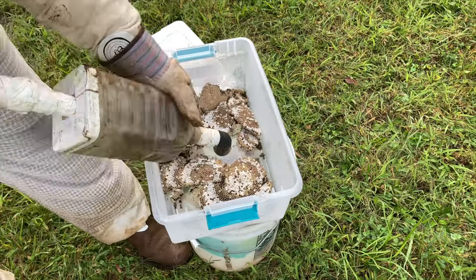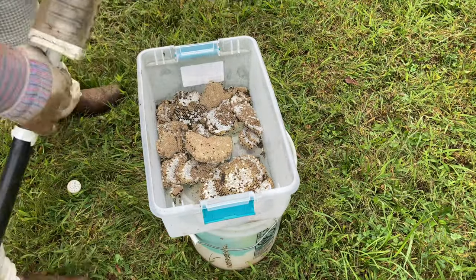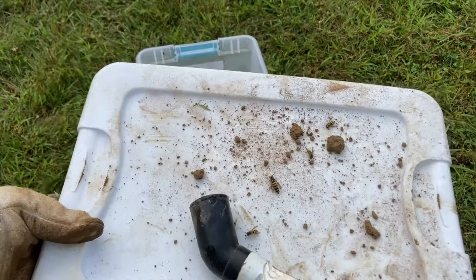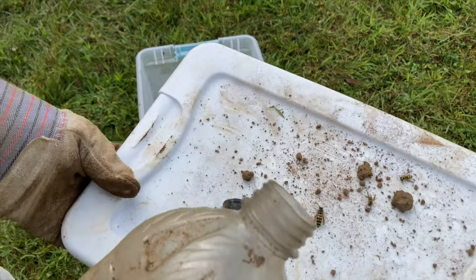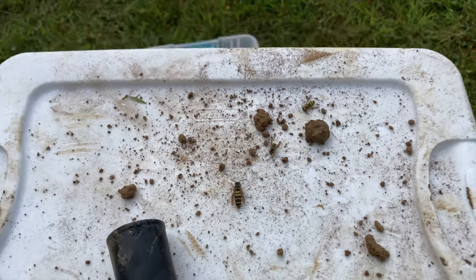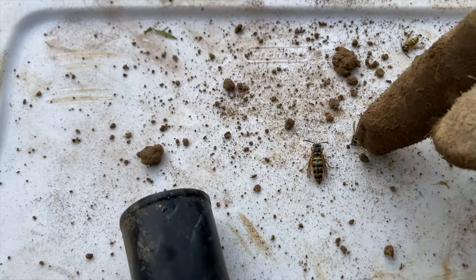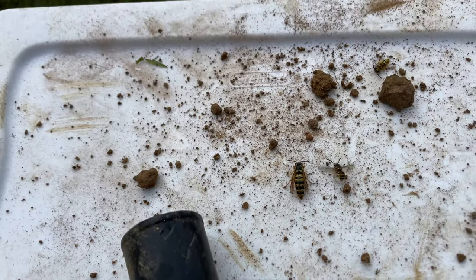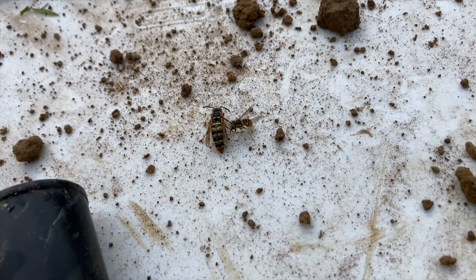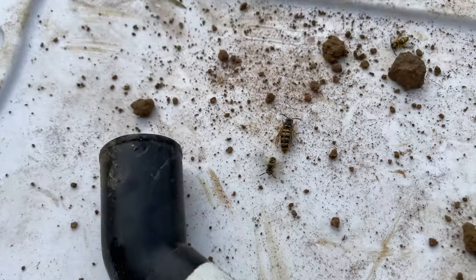And during this process, we're always on the lookout for the queen as well, just in case she turns up in one of the combs. Hey, we lucked out. We found the queen. This is her right there. You can see how she compares to the size of the workers. So we got the queen after all. That's great news.